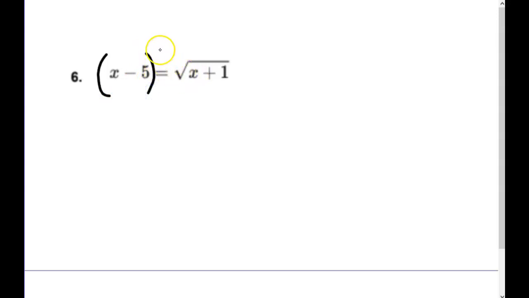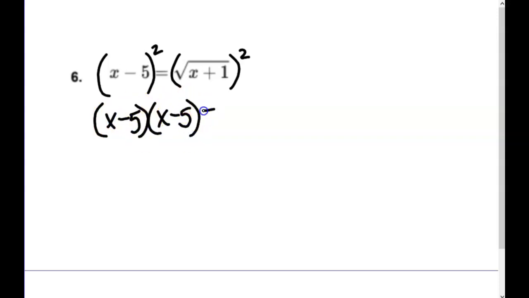because we have the radical on one side. We are going to have to square both sides, but we're actually pretty darn good at this, right? X minus 5 times x minus 5, we can do pretty fast. At least it doesn't have a radical when we square that side. And this side, the whole thing was in the radical, so squaring it will just get rid of the radical.